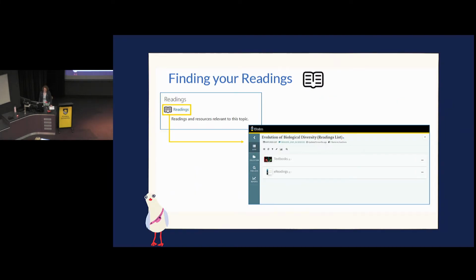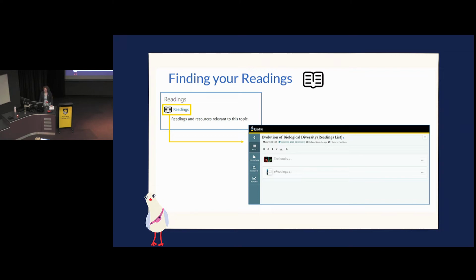To be able to find your readings on FLO, there's a little black and white icon of a book to be able to access them. It's often quite a small link, so I tend to find, to make it easy sometimes, go to expand all on your modules and then do Control F or Command F and search readings, and then you're going to be able to find it a lot quicker. Otherwise, you've got to scroll through lots sometimes to try and find that link.